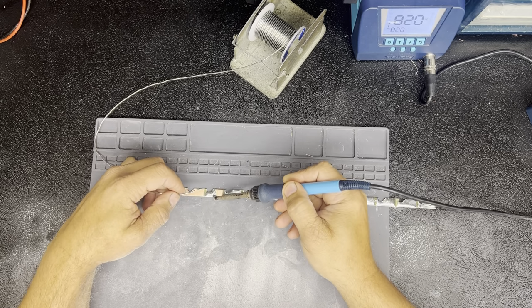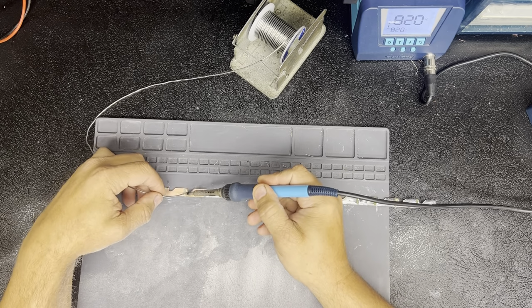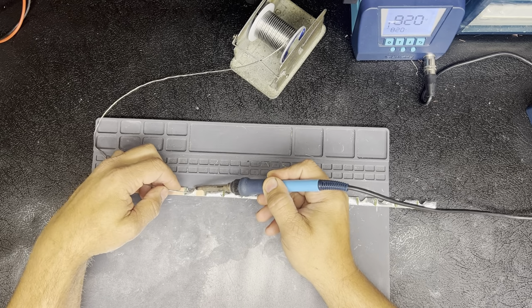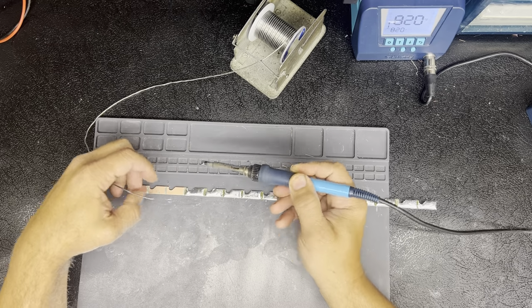Mm-hmm. Well, I don't know which one we're on. We're getting on down through there. We're moving faster than I thought we would. I might solder the pills down too. I don't know.